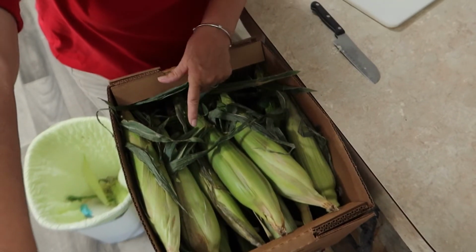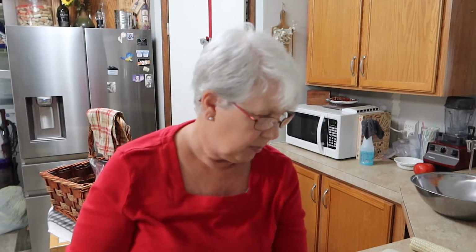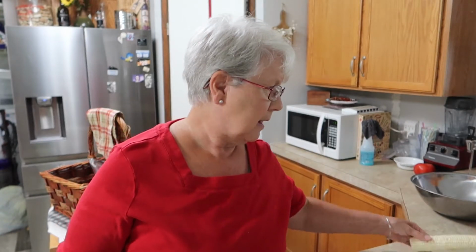As y'all can see, the corn here, I've got to husk it. Anyway, I gotta take this stuff off. So I took one off, and I've done it in the past, and I knew what to expect. I was hoping not to, but a lot of times you get this corn, they got a worm in it. So I just kind of, ooh, shook them off into the trash can. But this is my first one.